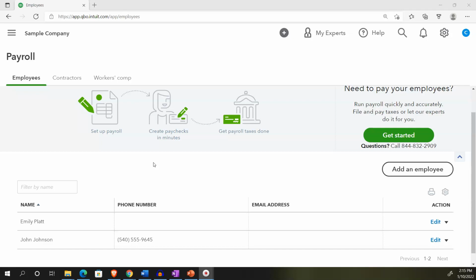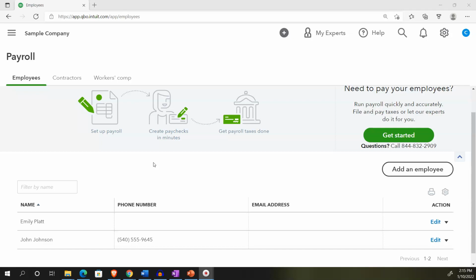So at some future point, then we're going to pay the liabilities to the state, to the Fed, to the beneficiaries. Those are going to be the two kind of normal transactions that you do in the payroll processing cycle. And then, of course, after that happens, we have the quarterly reports that you got to do.